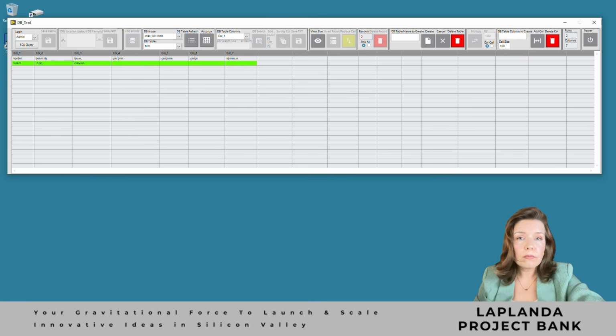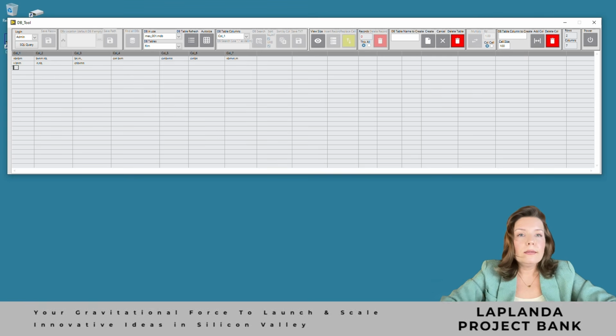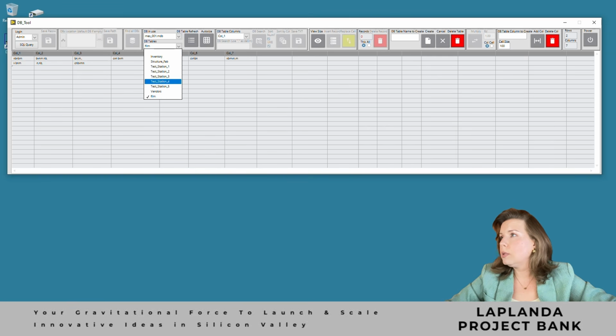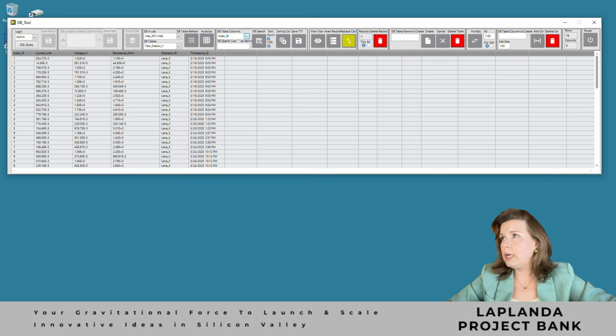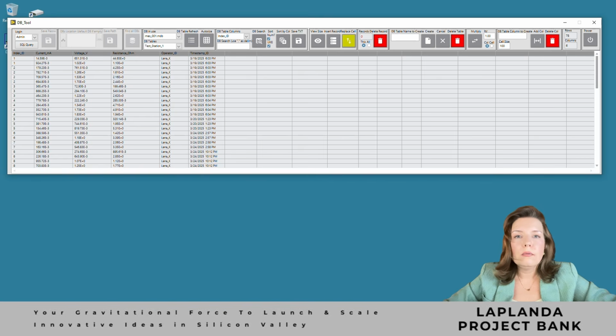We can find out where it actually ended up only when we display the database in a table on our screen. To organize the data, we always use sorting. I'll now go to a more populated table. We already discussed sorting before. I'll just quickly show you. Sort by column. I sorted by voltage and then went back to index. You see that the index is all mixed up. We press sort by column and all the numbers are back in order.